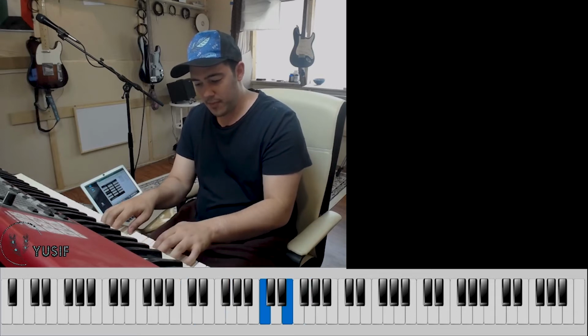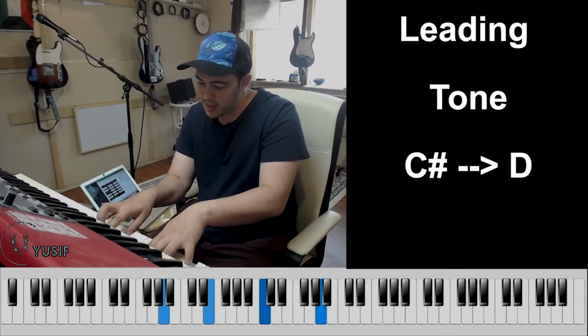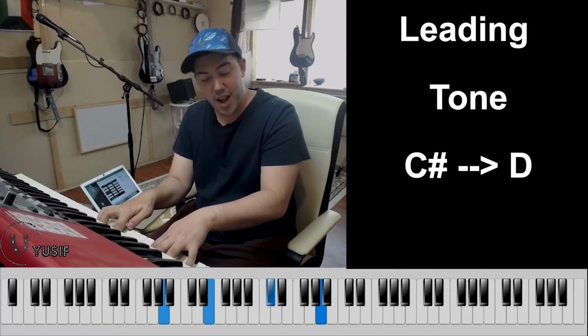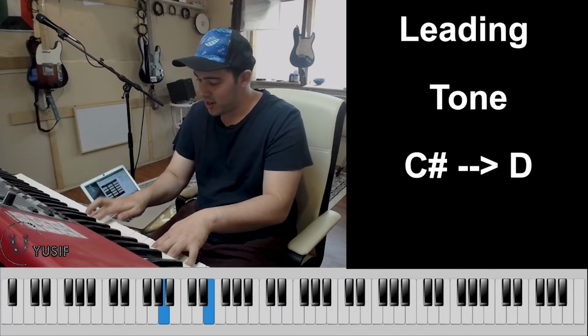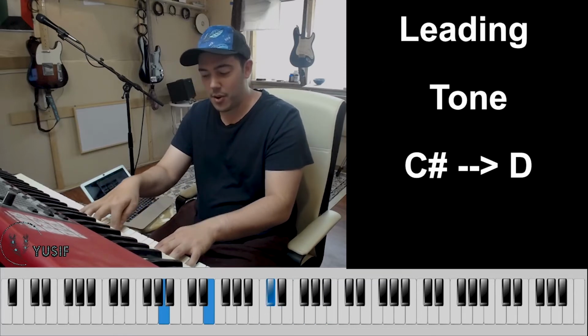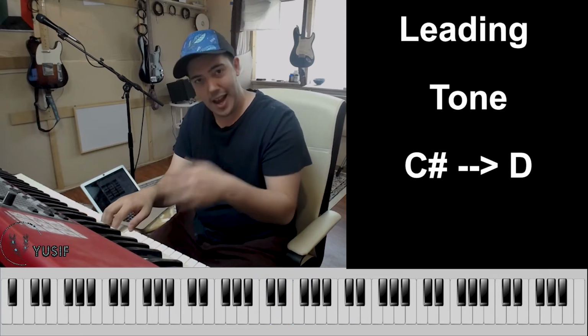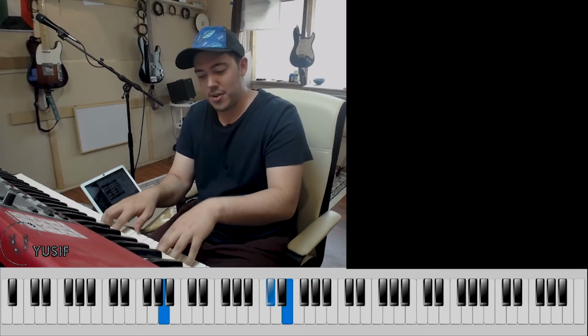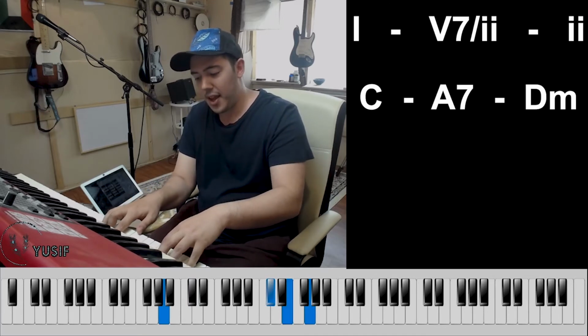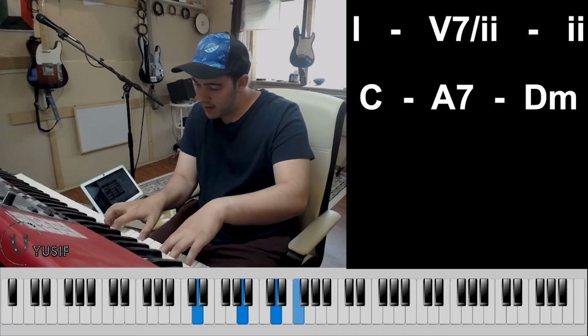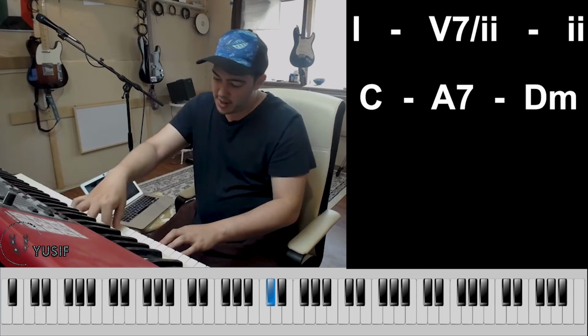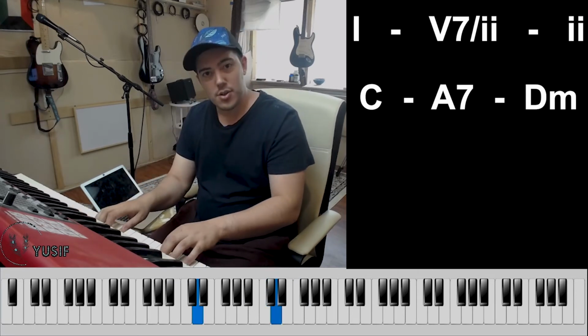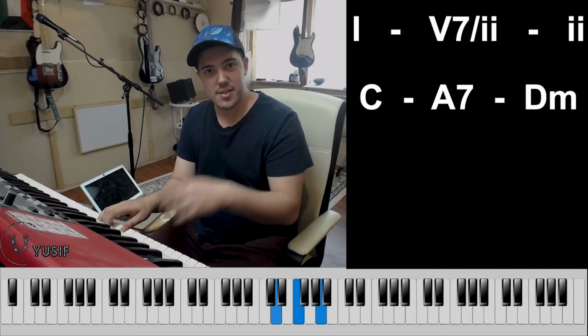So we took C, now we took A, and if you notice, C sharp is not in C. C major does not contain that black note. So that's why it's outside of the key. That's the A7, okay? And so that's our new leading tone, and it resolves up to the D minor, which is the naturally occurring 2.